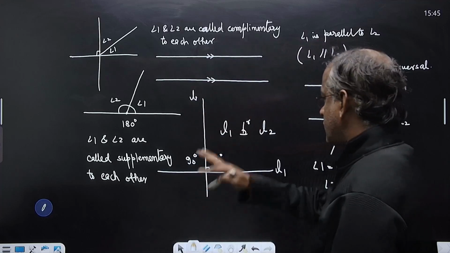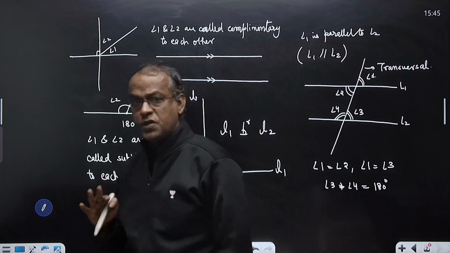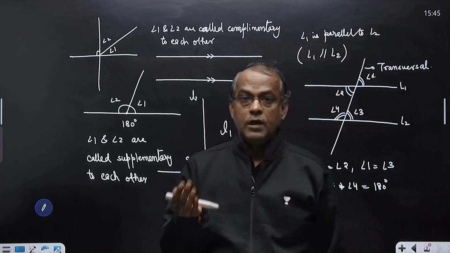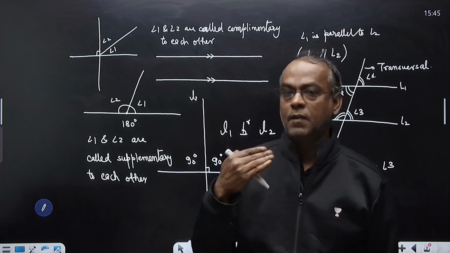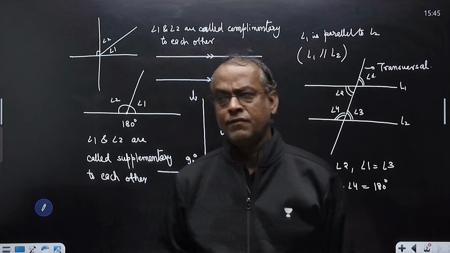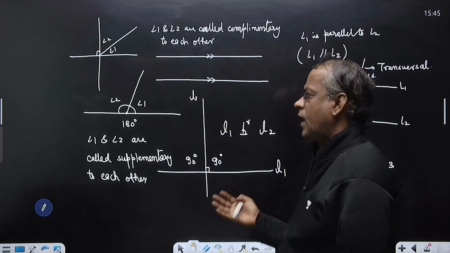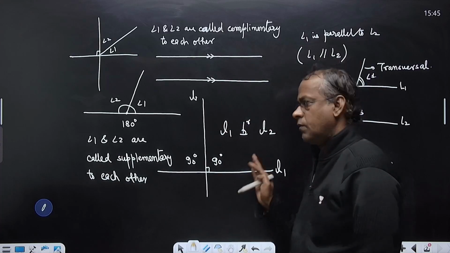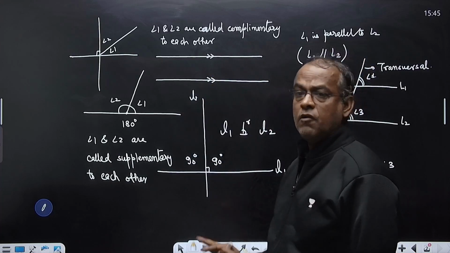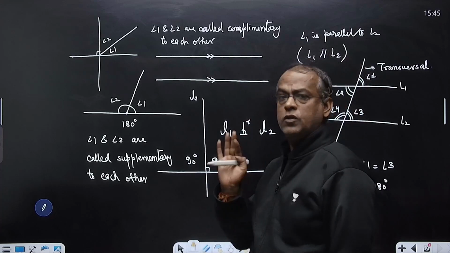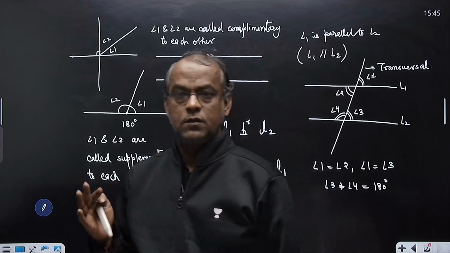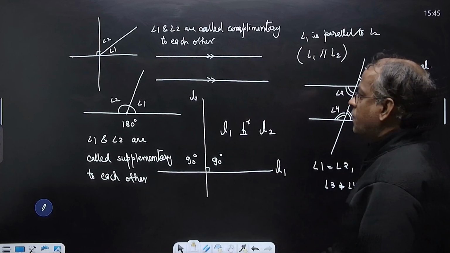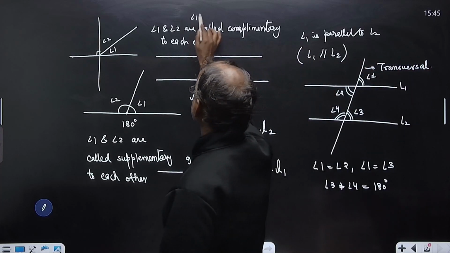So these are very, very basic information. I am conveying it, and I believe all of you must be aware of it, but still we will be using it continuously in our discussion. So whatever I am able to recall, so that we get into the real things. Before that, you must not only know it, you must be very fluent in all this. Suppose angle 1 plus angle 2 here is 90 degrees.